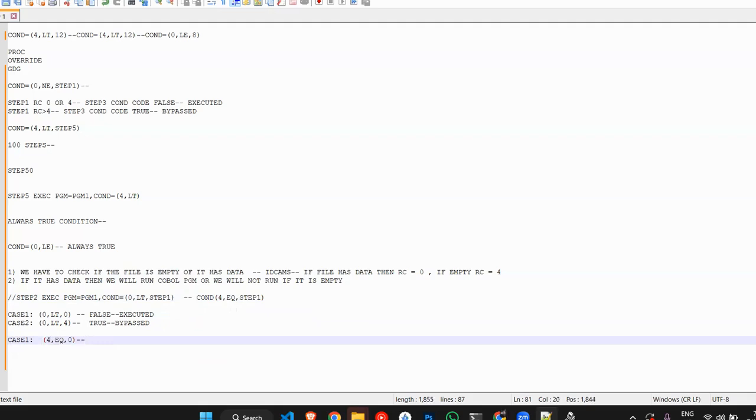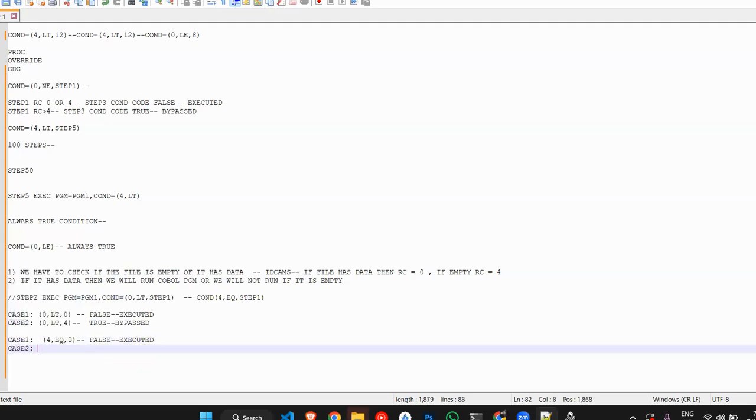So 4 is not equal to 0, so it will be false and the step will be executed. Case 2 is 4 comma EQ comma 4, which is true, so it will be bypassed. Got it? So this combination will also work. Anyone you can use.